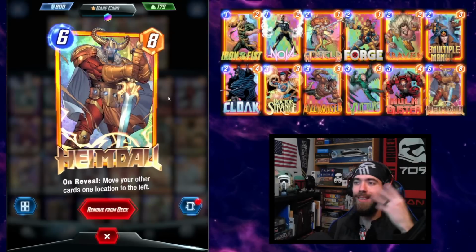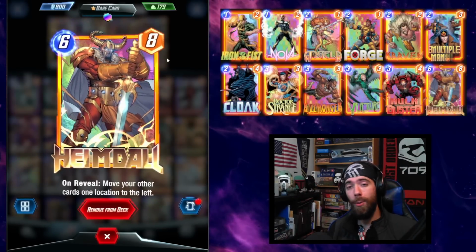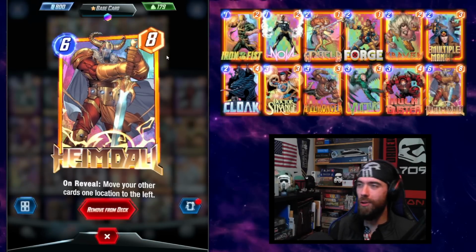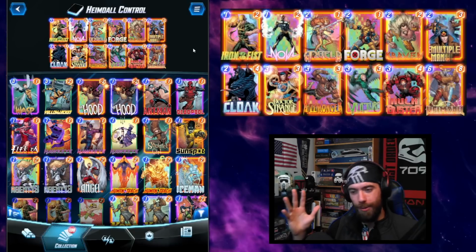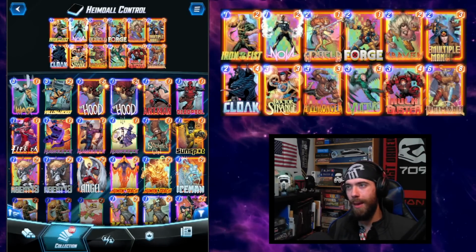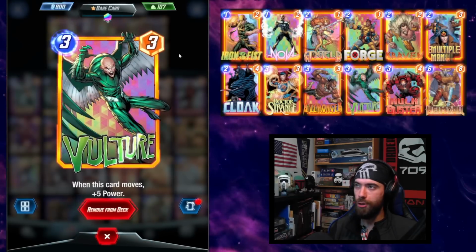Our headline card is Heimdall, opening up the Bifrost. On reveal, move your other cards one location to the left. This guy is able to come to the board with a huge burst of power, activating all of our movement engine pieces, hopefully also sliding cards into a location that the opponent was not prepared to stop us with. So our engine pieces here are Vulture, gaining +5 when the Vulture himself moves.